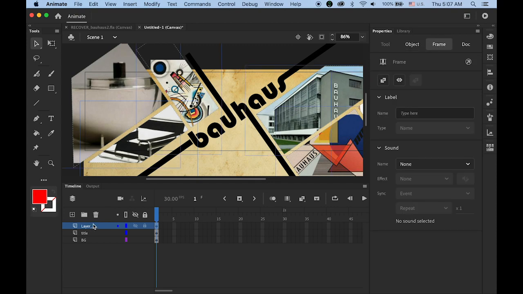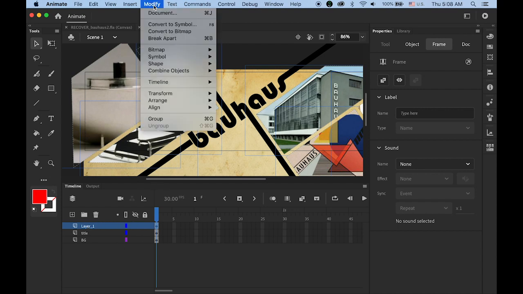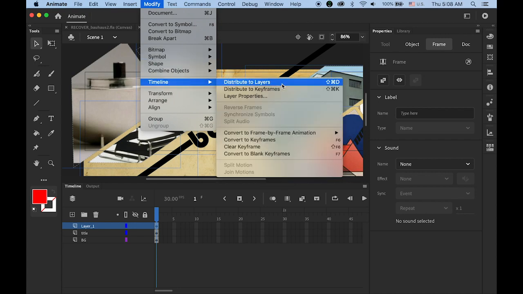And then what I'm going to do is assign an individual layer per image, so we can have multiple layers, and each layer will have one image. So select this entire layer, go to Modify, Timeline, and Distribute to Layers.